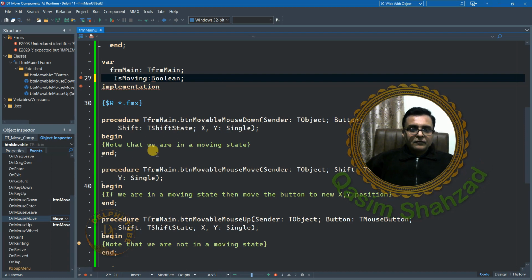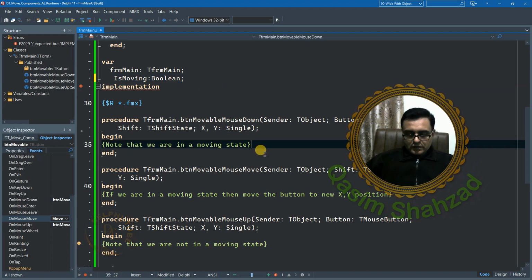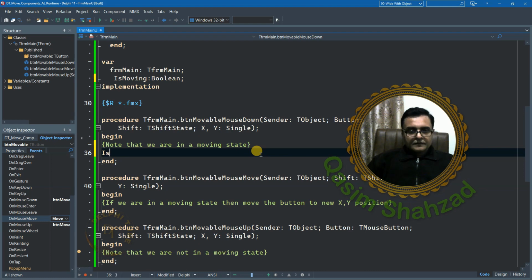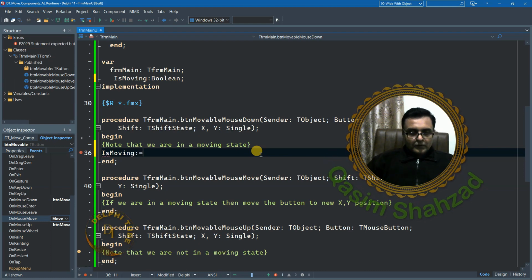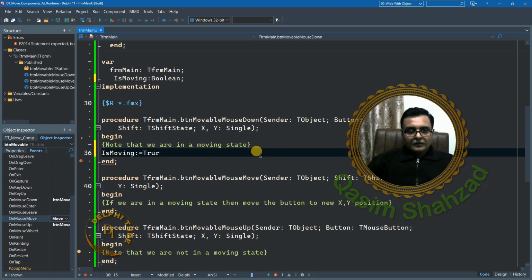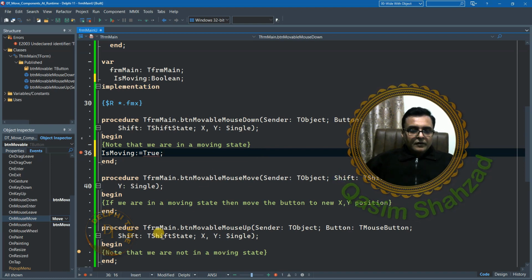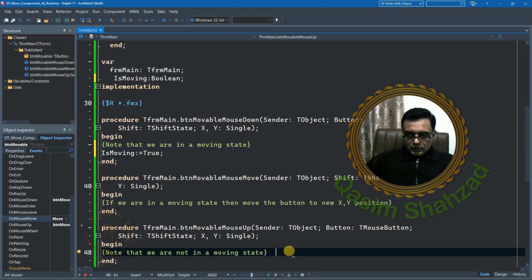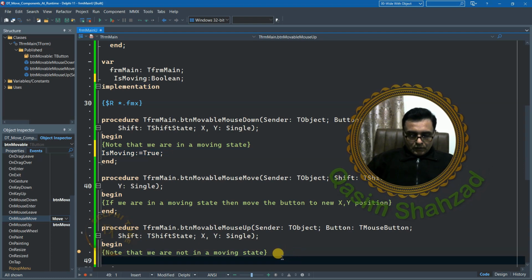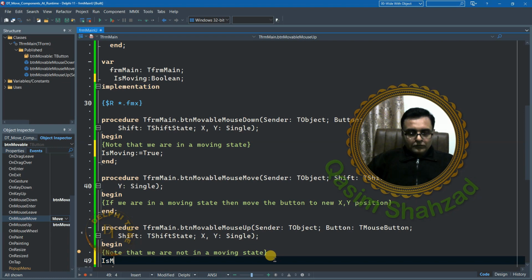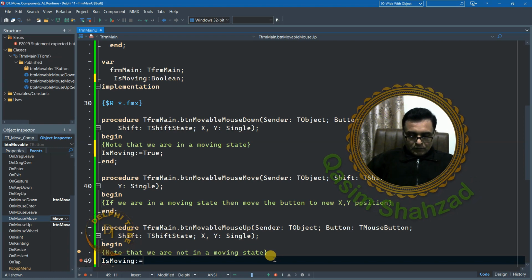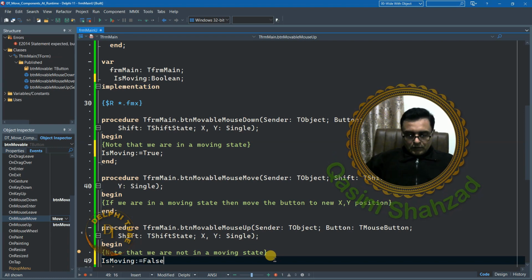When we are in a moving state, we will set IsMoving to true, and when we are not in a moving state, we will set IsMoving to false. That's it.